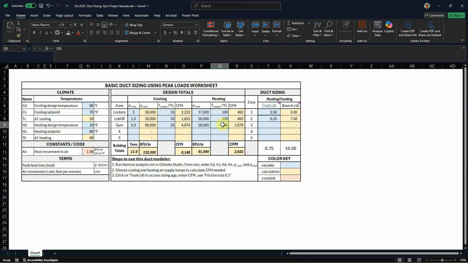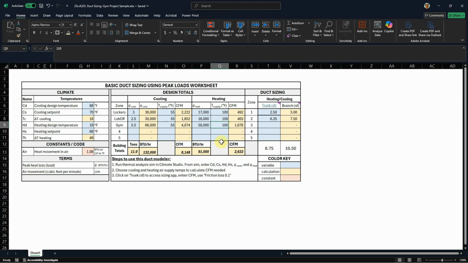Heating, we need to send temperature that's high. Like, it needs to be above the temperature we're desiring, so 100. And the cooling is opposite. We have to send it below the temperature we're looking for. And so that's going to make a difference in terms of how much heat we have to move. I mean, how much energy we have to move in the air.